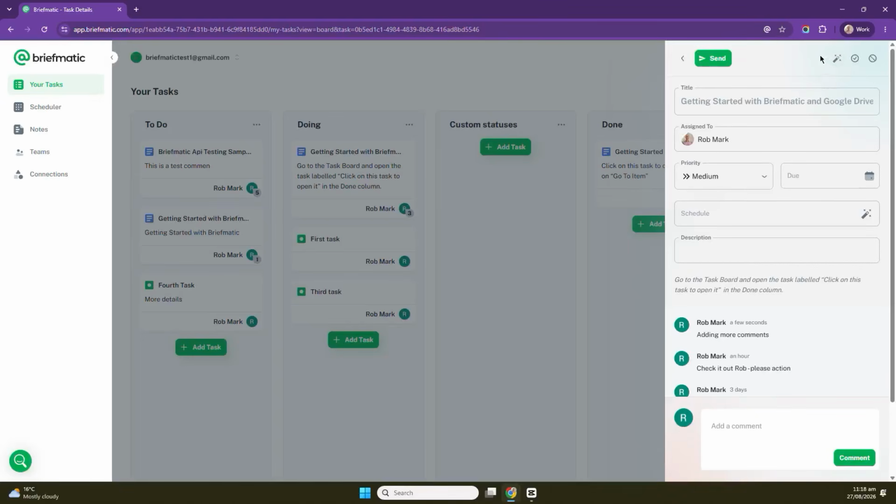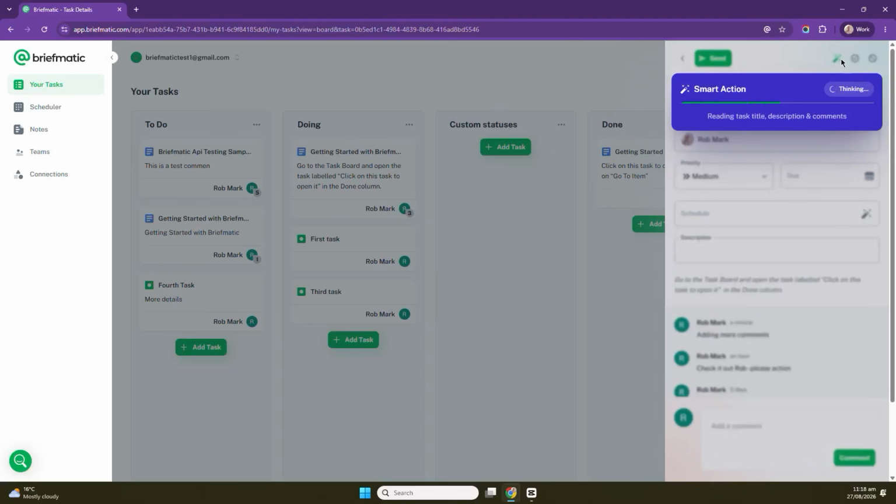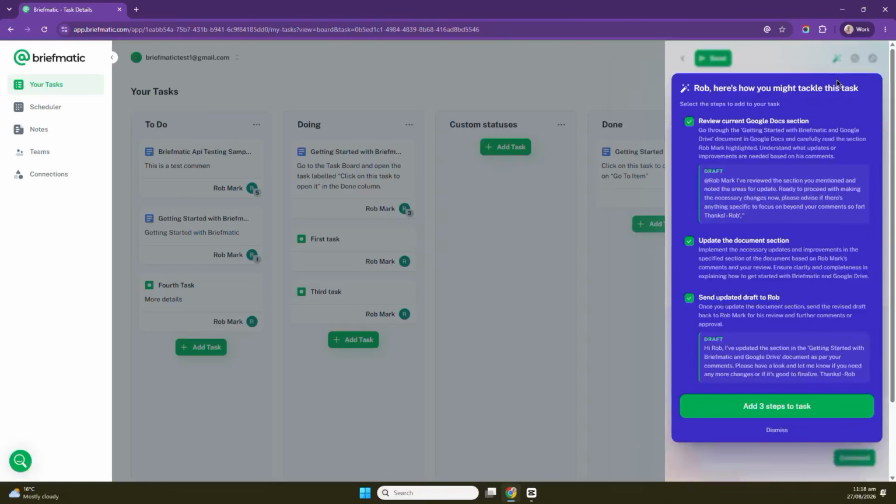And finally, and probably more importantly, for those of you who struggle to kick off pieces of work, Smart Action is a great AI tool to have a quick look at a task, and then it'll break it down and give you a summary of how you might progress this piece of work. If it thinks you need to draft an email update as an example, it will create a draft. To break the work down into stages if it thinks that's more useful. It's just a really quick and easy way to tackle a piece of work, get it started, get things underway.